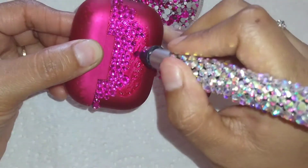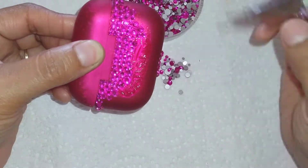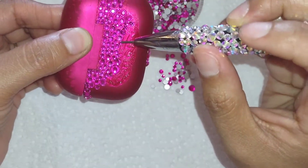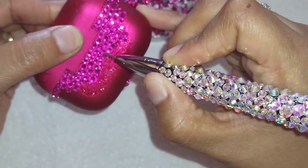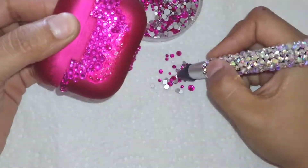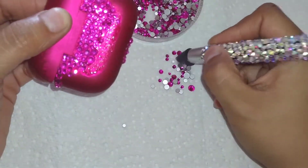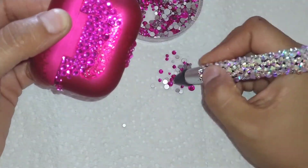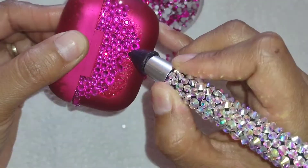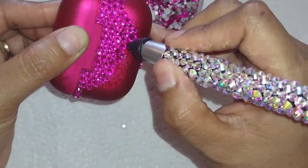I really liked how it came out — it was really, really cute. I was terrified to do the scattered method for a long time because I felt like it just didn't look neat. But once I tried it the first time I was like, oh my god, I love it. It's so easy to do and it saves you so much time. So I love it now, but I was terrified for a long time.